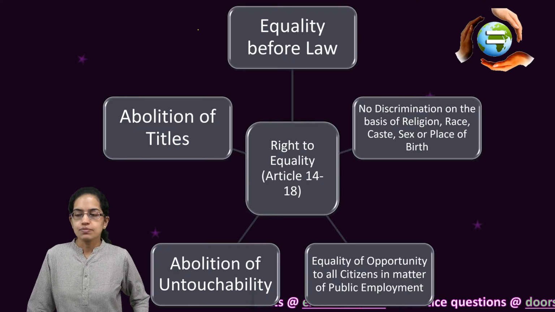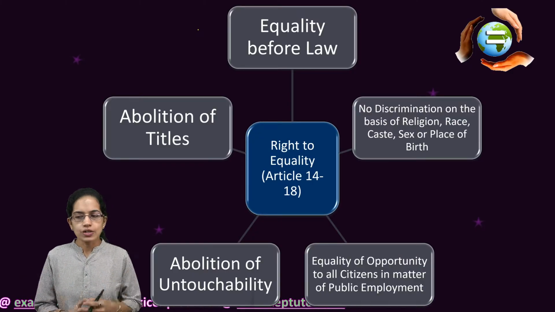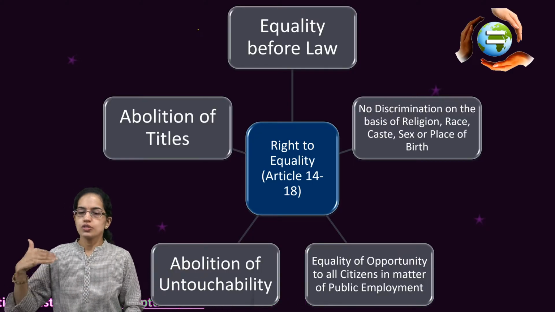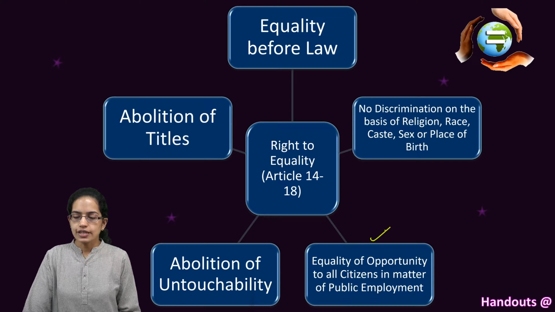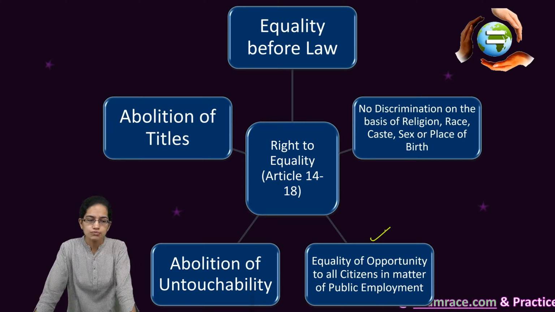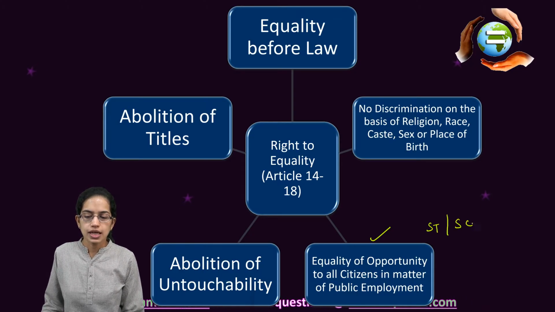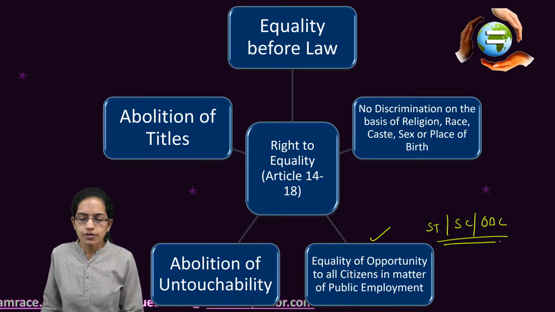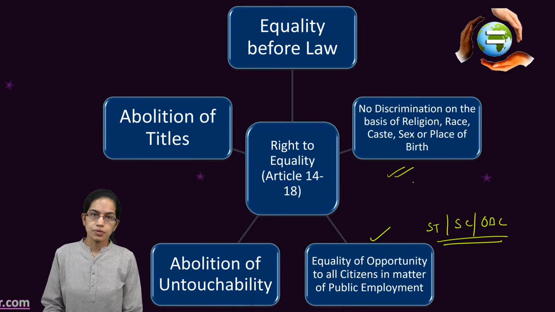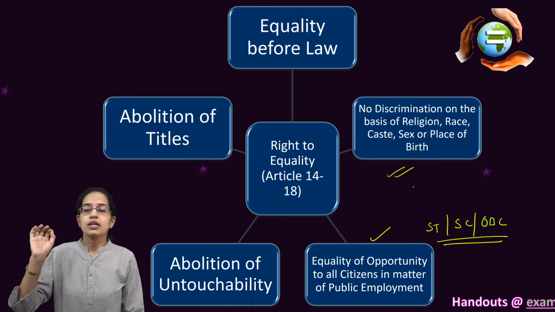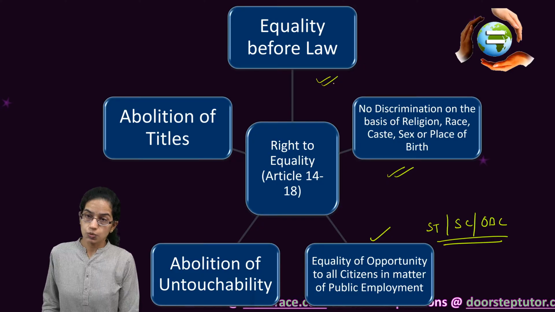Right to equality is mentioned under Article 14 to 18 of the Constitution, and it talks about equal opportunities. So there are various options that we understand under that. The first is equality of opportunity to all citizens when it comes to employment, and this ensures that people from all segments of society, ST, SC, OBCs, are given opportunities in public employment. There should be no discrimination based on race, gender, religion, caste, or place of birth of an individual. Everyone should be treated equal before the law.